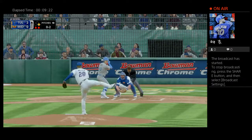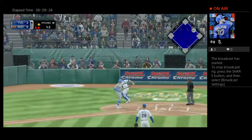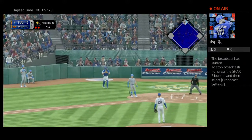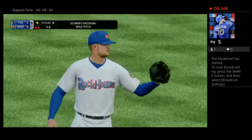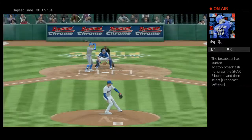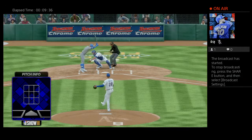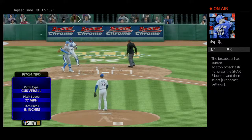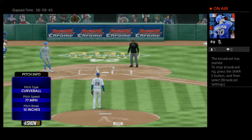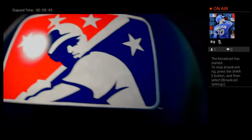The 0-2 home. And a pitch takes off inside and it gets away. And he'll make it into scoring position here with two away, as that'll be scored a wild pitch. Well, the graphic here isn't going to properly show just how far that pitch was from the strike zone. That thing wasn't even close, and I think it made the decision to move up a base pretty easy to make.